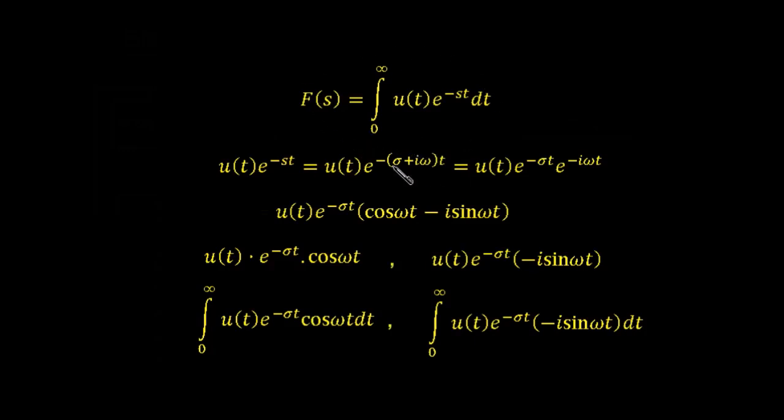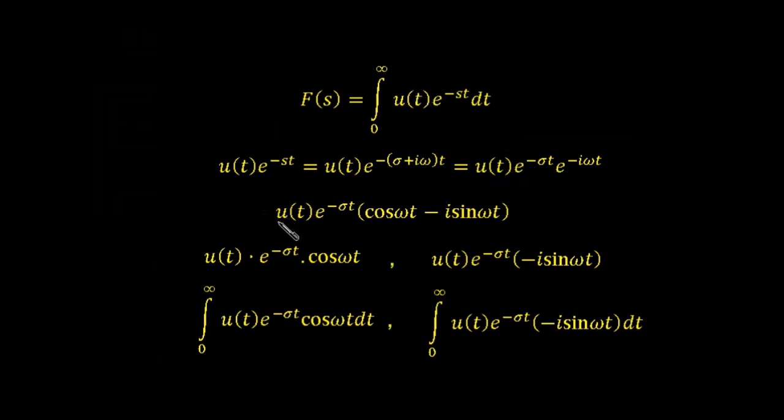So let's take the Laplace transform of some random function. We'll call that function u of t. And what we'll do is split this Laplace transform down into its constituent parts, and then have a look at those parts in a graphical representation. So for this section here, u of t e to the minus st, well that can be split up. Now the s is replaced by sigma plus i omega, so we're going to have our u of t times e to the minus sigma t times e to the minus i omega t. So we're just multiplying out this little part of the Laplace transform.